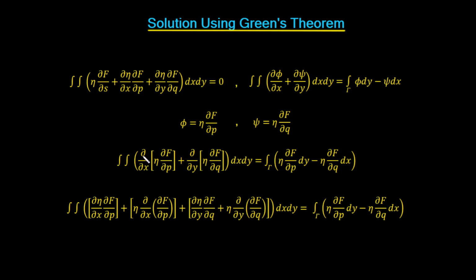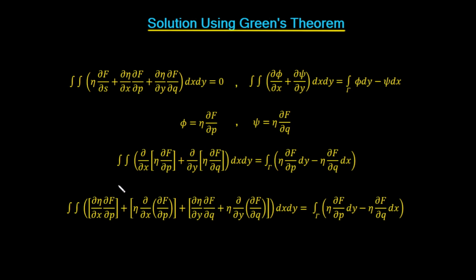So in effect what we've got is a product of two terms, a term in eta and this term here, partial f by partial p. So we'll use the product rule for differentiation. So what we'll do is differentiate this term here and then multiply it by this term, and then we'll differentiate the second term here and multiply it by the first term, eta, and we'll do the same for this here as well. So we're going to end up with four terms.